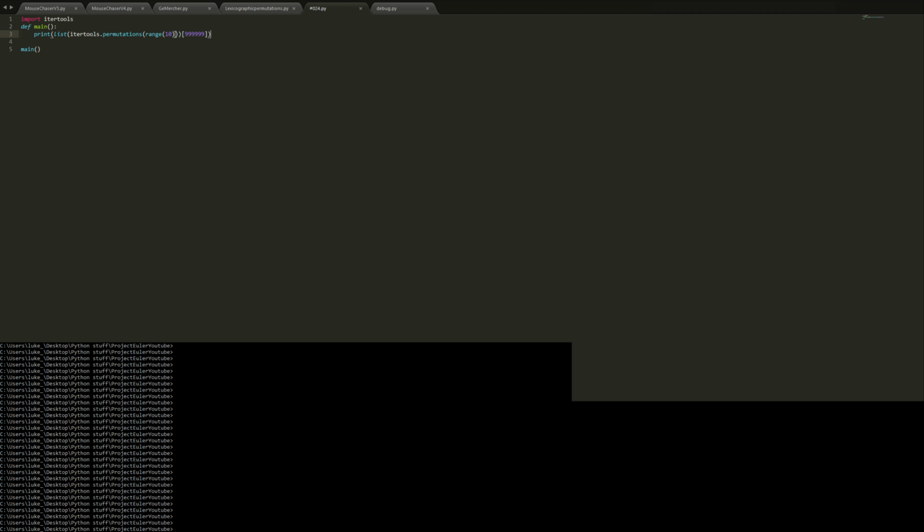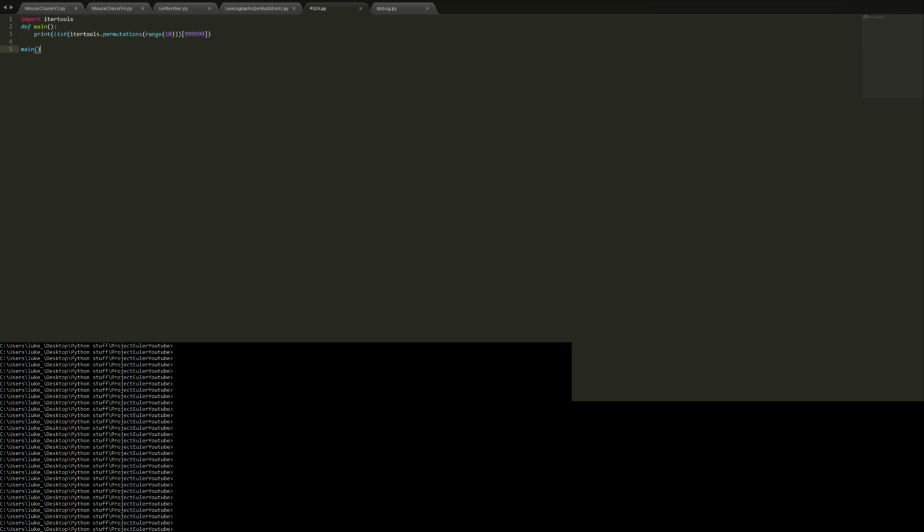So what this is doing is you call the function itertools.permutations and you pass in the value range 10. So this is the number of digits we want to pass in. And once we call that, we're going to put the output of this into a list. So list it. And then once we've got that, we want to print out the 999,999 entry because we have 0 indexing, so this will give us the millionth term. So we print that and that should be our answer.